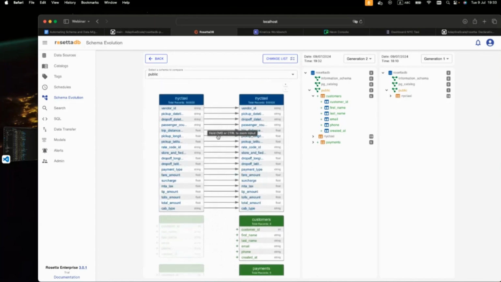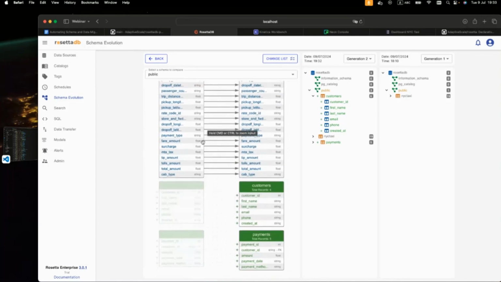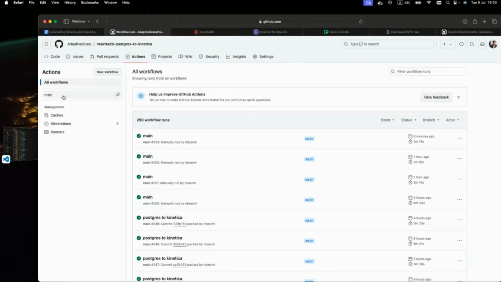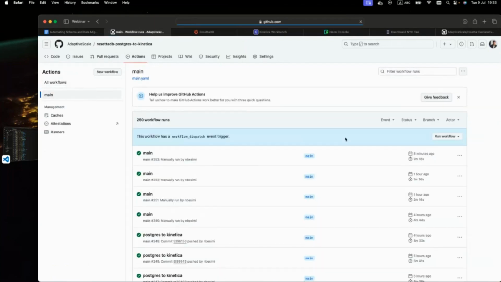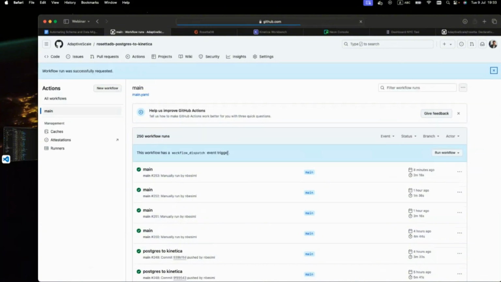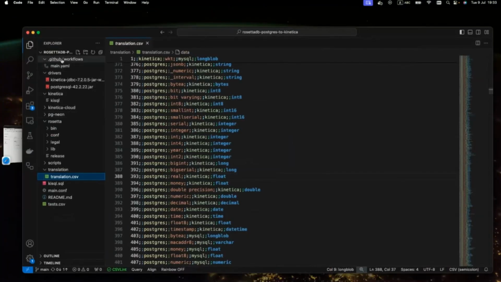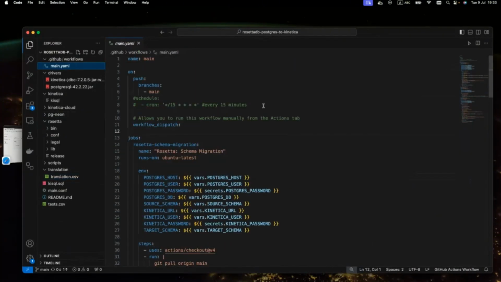If we want to synchronize whatever we have in Postgres here and replicate the same in Kinetica, all we have to do is go back to Actions, find the workflow that we are working on, and run the workflow, which is designed to do all this synchronization process in 3 steps.